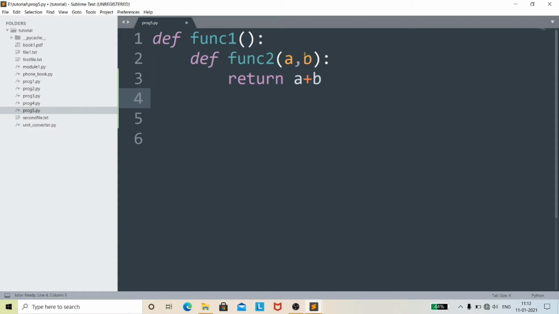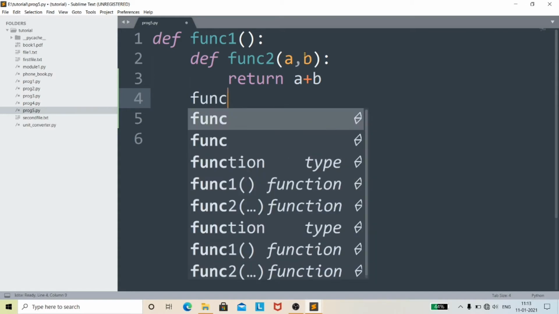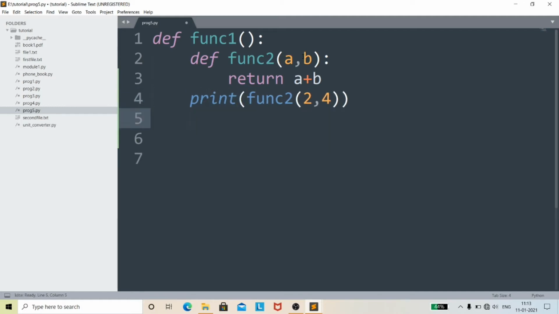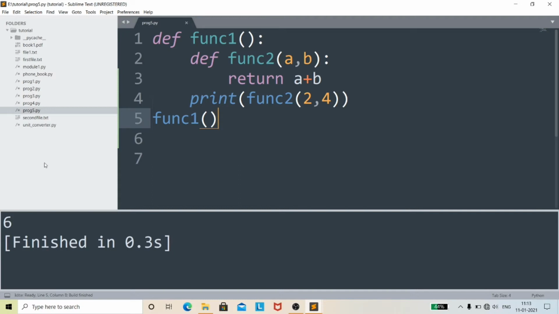I'll call func2 with values 2 comma 4 and print this here. Now this func2 is inside func1, so if you want to run func2, we have to call func1. So I'll call func1 and run this code. See here, 2 plus 4 is 6, right? So 6 is printed. Python allows nested functions.